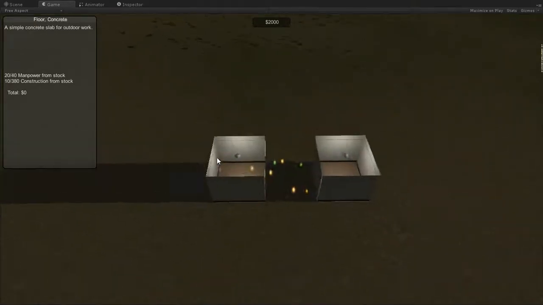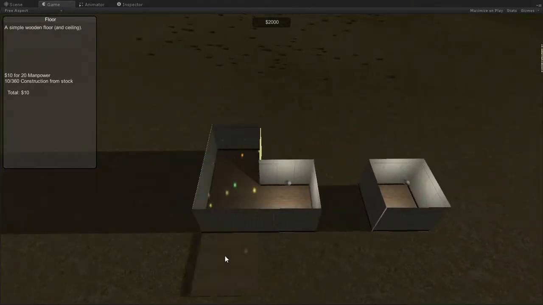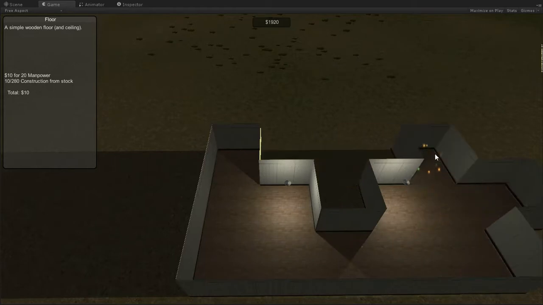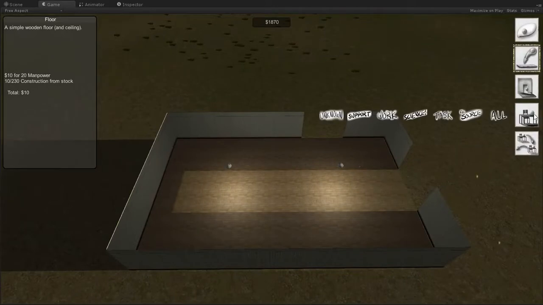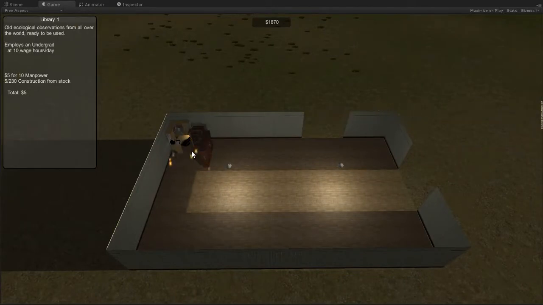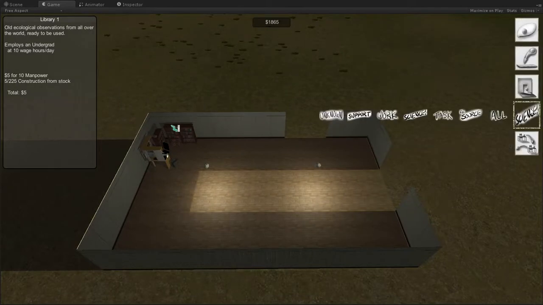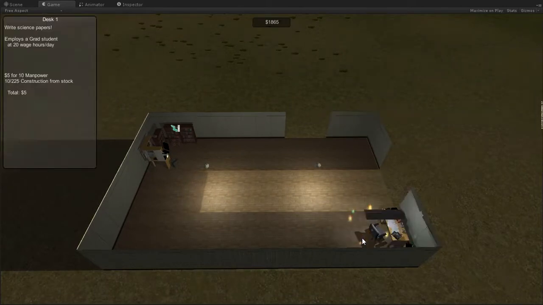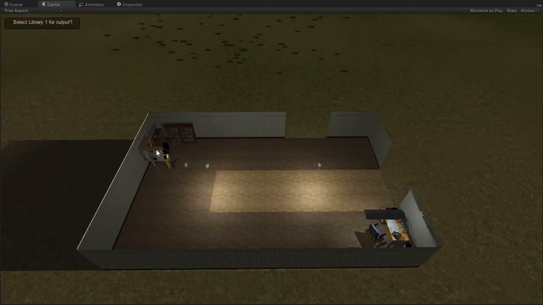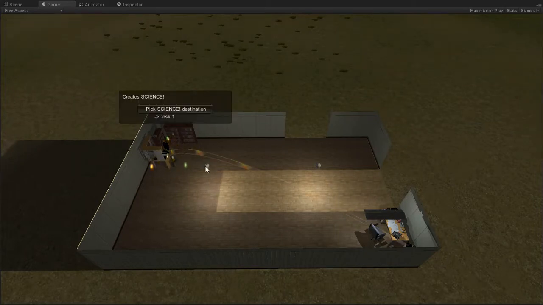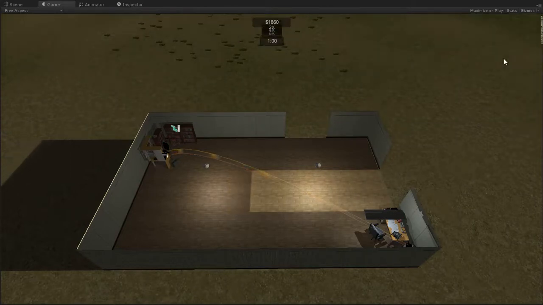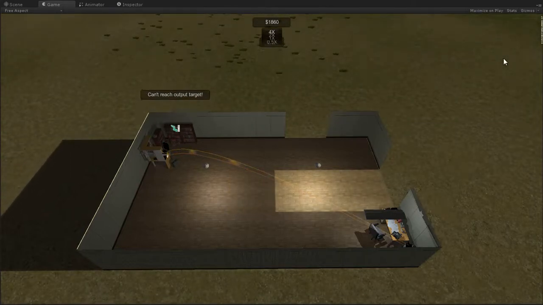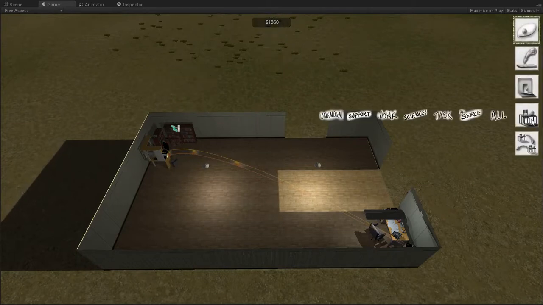The other big change is that there's now a distance limit on how far you can connect things together. So, I'm kind of just screwing that up there. There we go. So for example, this library is a very useful source of science in the very beginning of the game. But if I put down a desk over here and then try and connect them, you can see how that's a red-orange connection. It's too far. It can't reach. And if we were to accelerate, you'd see it complain.